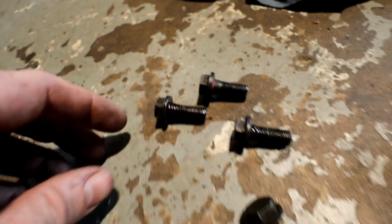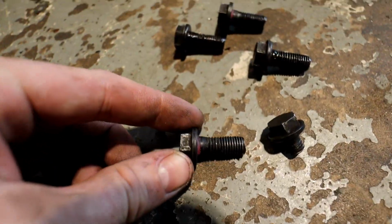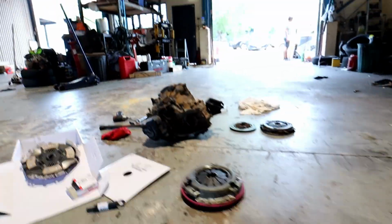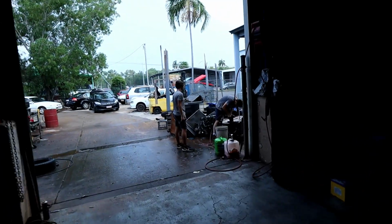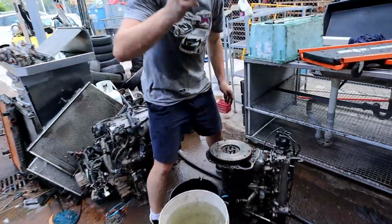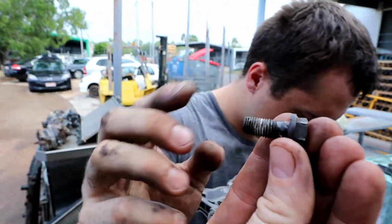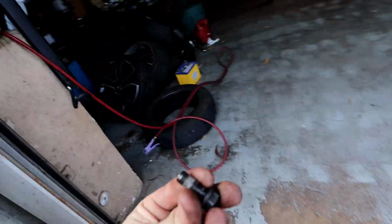So I think we're on a path for destruction, and this flywheel, yeah, this is actually bad. We've got another spare motor outside. Nick's going to pull the flywheel bolts off that. As far as we know, these will be the standard ones. These look better. These will be the standard ones, I reckon. They don't look as stretched. At least we can use all the bolts out of that. They've never been off. How good's that?